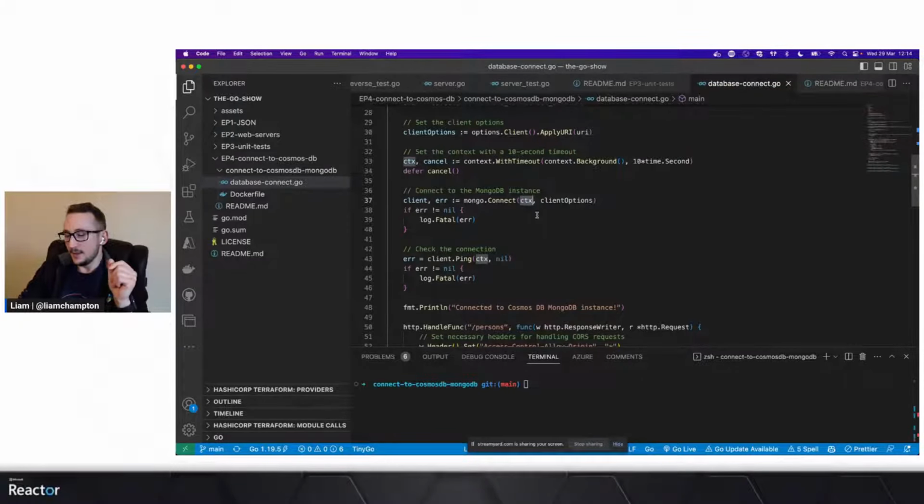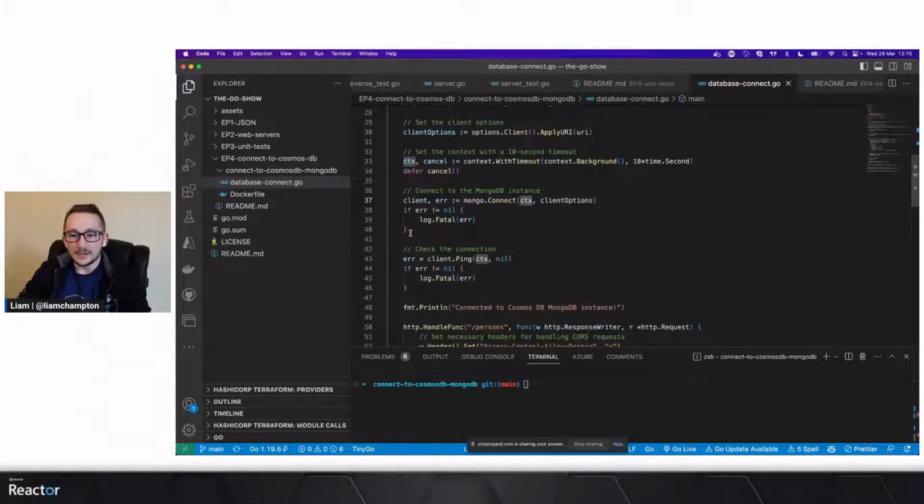Now, you may or may not have noticed that I haven't brought in anything to do with Azure yet. That is because Cosmos DB allows us to put a wrapper around what we're doing. So we actually have the wrapper around MongoDB, and this is how we interact with it. All we're doing is a connection string. Essentially it's MongoDB within the house of Azure, which is really cool because it means I don't need an SDK. It means I don't need to interact with Azure in any other way. I can simply plug it in by using a connection string.